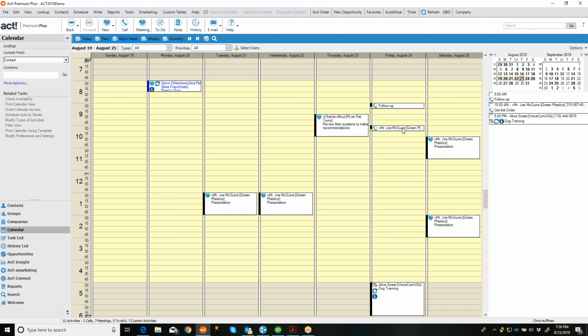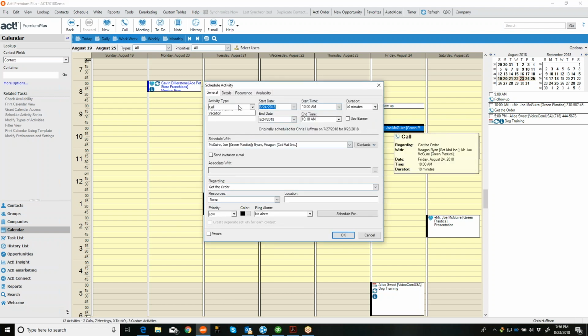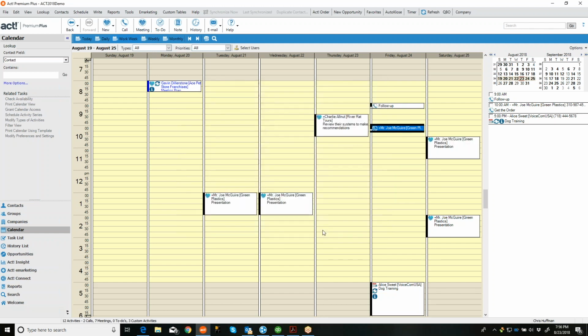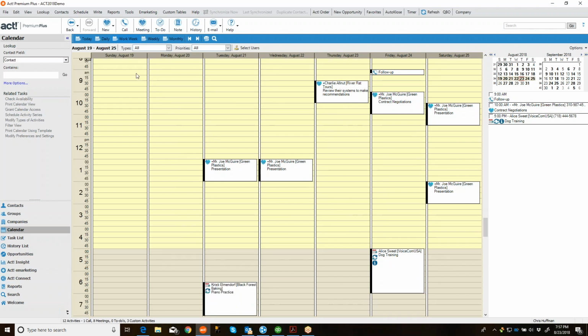In almost every other CRM that I'm familiar with, you have to basically delete this thing and start all over again in order to change one from a meeting to a call. You have to kill the meeting, start all over again to do a call. And with that, you can just double click it and change it around to something else. And you can change it back to a meeting. And then this is now drop down meeting stuff. And now I've rescheduled it as a meeting with meeting information. So that's pretty cool. In addition to that, I'm gonna try to go quick here and wrap this part up.